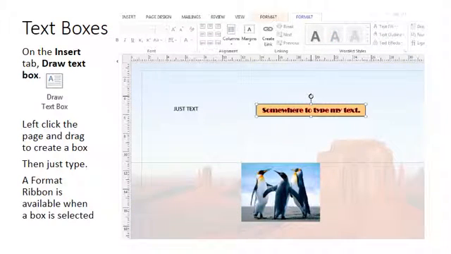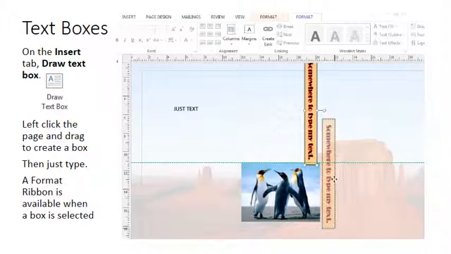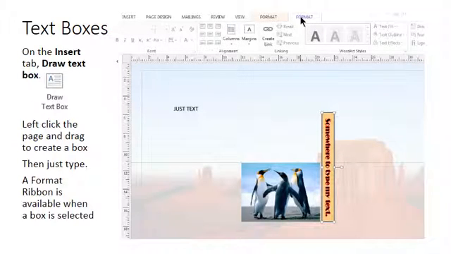And you can still grab that turn handle and rotate your text if you'd like to put it on the side of something. I can't quite get the position I wanted there. There we go. Anytime you wish to make further edits, left click the box and you'll find the text tools and the drawing tools format ribbons will become available.